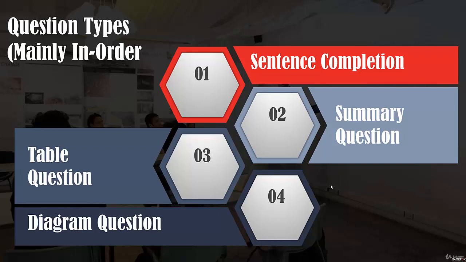Sometimes, if you have 5 questions in a summary question, and questions 3 and 4 are together in the same sentence, you might find them in inverse order in the reading passage. So that's possible. A table question, same thing. If you have 2 blank lines within a table or 2 table questions right next to each other, question 6 might be in the second sentence of paragraph number 3, and question 5 might be in the third sentence. So you have to be aware of that possibility.